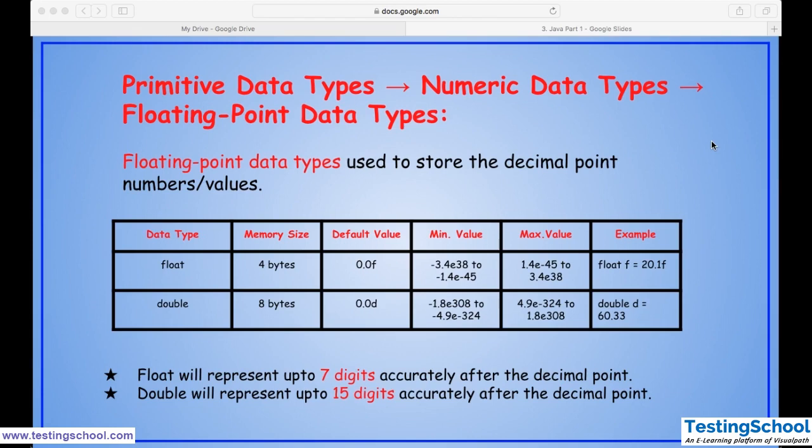Float will occupy 4 bytes of data and the default value is 0.0f, and the minimum value is minus 3.4E38 to minus 1.4E-40. We cannot read it out, but this is the minimum value, and the same way you have the maximum value, and the small example is float f equals 20.1f.